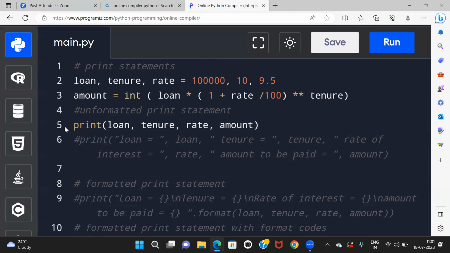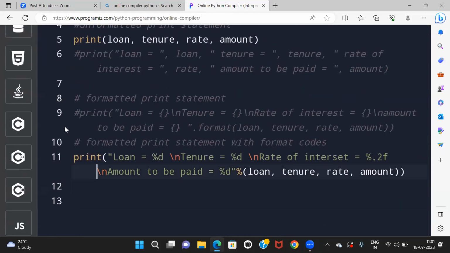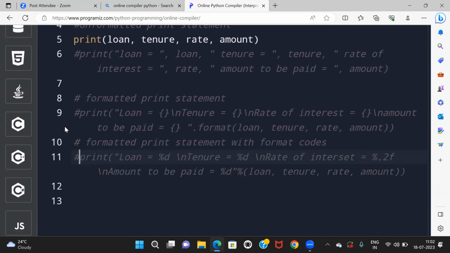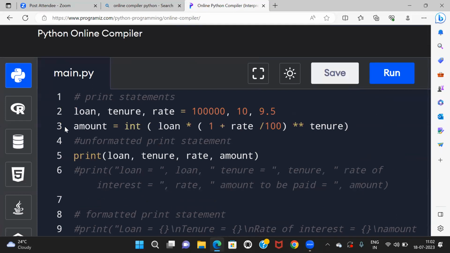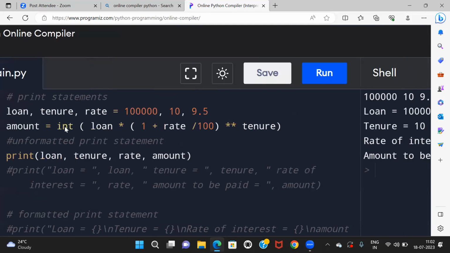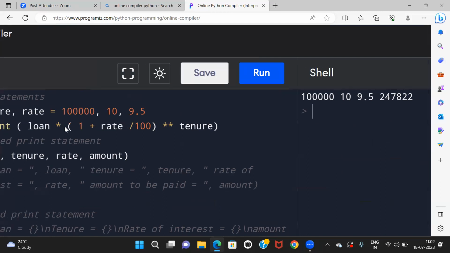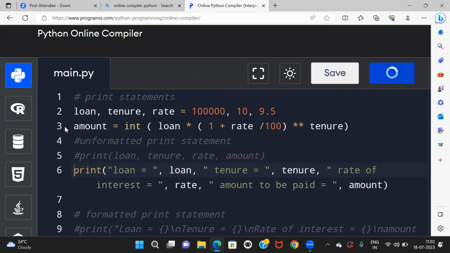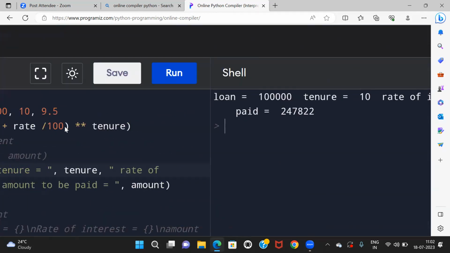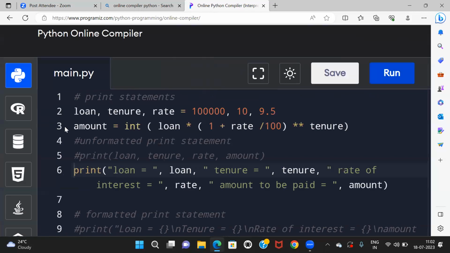First one is, let us do a short review. First one is print just values. Second one is print with description, but it's a very odd way of doing it.